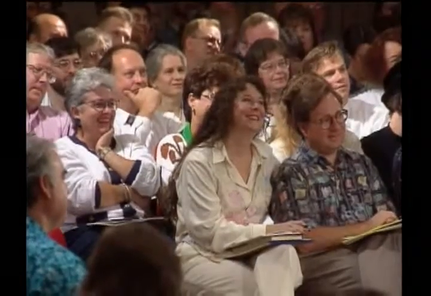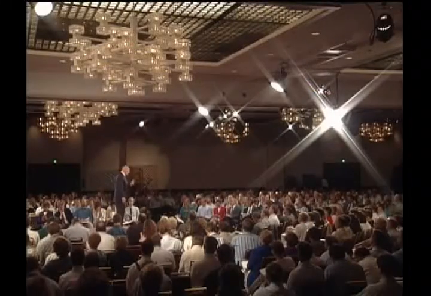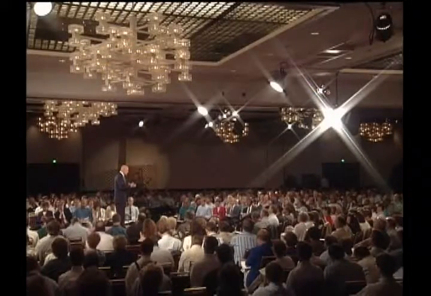Now, what if it's your boss that gives you a Quadrant 3 project? By definition, what does that make it? 1. What is important to another person must be as important to you as the other person is to you. That's why most of you put down on your first things first list your relationships with your loved ones, your family. I know you did. I'll bet there's not an exception in this entire room.